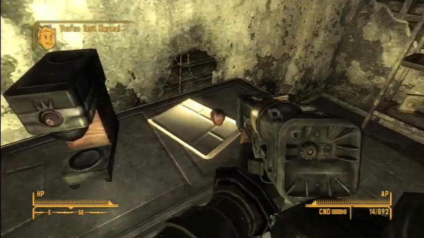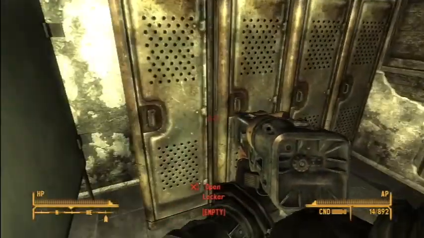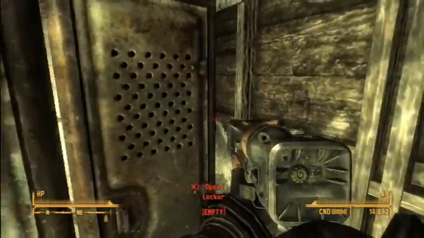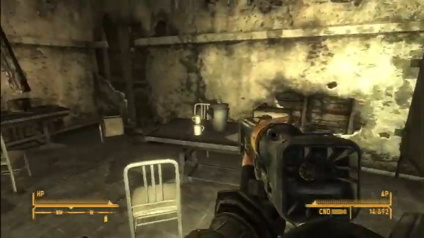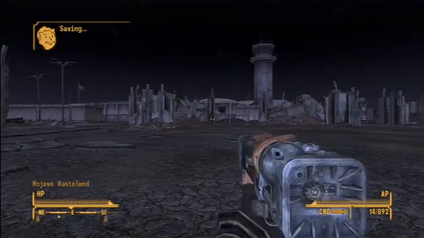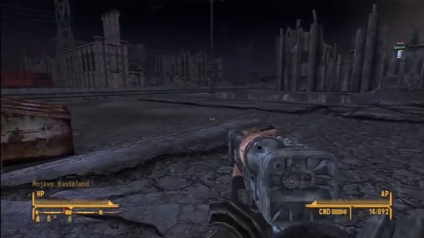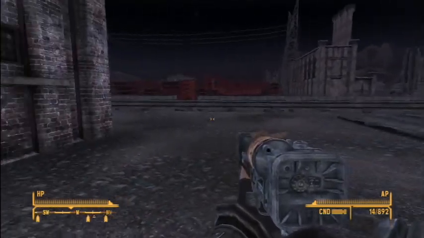Potato crisps and a nice fresh apple. Excellent. That'll be good since I don't have any stim packs. And I wonder if there's no armor in there. Alright, so that's it. We're going to head outside. Alright, we are back outside and continuing our journey on to the Southeast Vegas ruins.